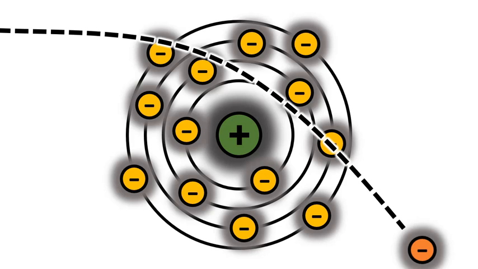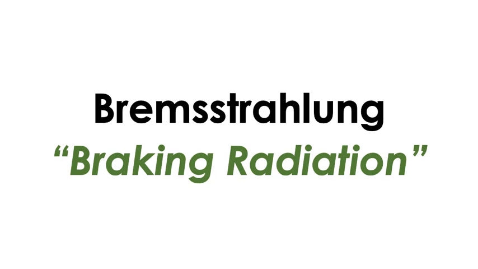But when this happens, the electrons slow down or brake, and they also change direction, called deflection. This lost energy is released in the form of an X-ray photon. This process has a name. It's actually called Bremsstrahlung radiation. Bremsstrahlung is the German word that means braking radiation. And that makes sense because the radiation is created because the electrons brake or slow down.